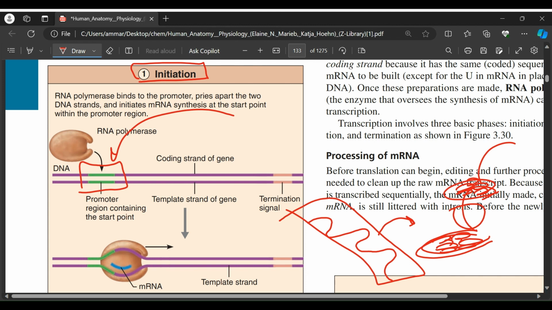It's a DNA sequence that contains the start point of the gene. Here a gene starts, and here it ends. And now the transcription will happen along this gene. The promoter is the first region, and we have a termination signal, and both are nucleotide sequences.